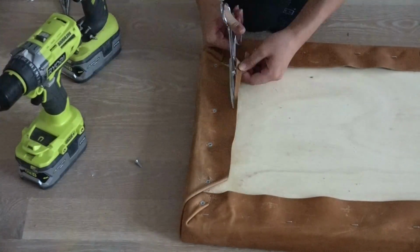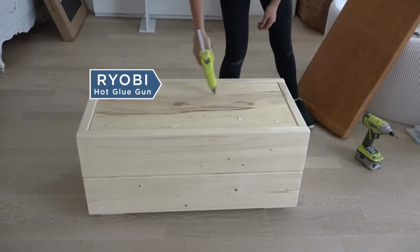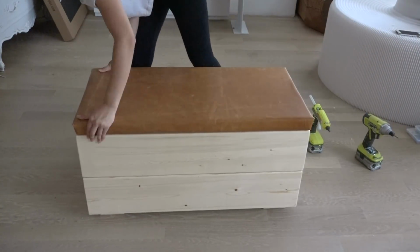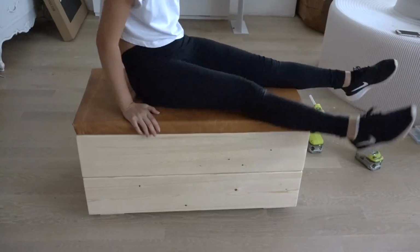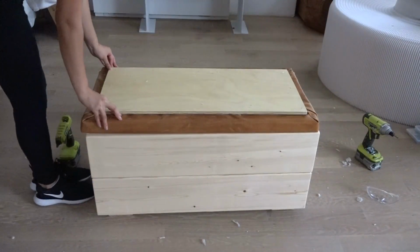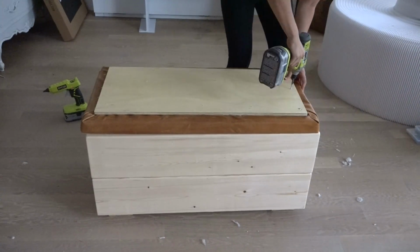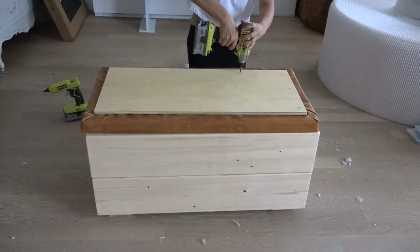To attach the insert onto the cushion, I first started by adding some hot glue to temporarily hold the two pieces together. At this point, it helps to put something heavy on it, or you could put your entire weight on it like I did, to make sure the two pieces are stuck together. Once I had the lid flipped over, I drove screws into the plywood to secure it in place.